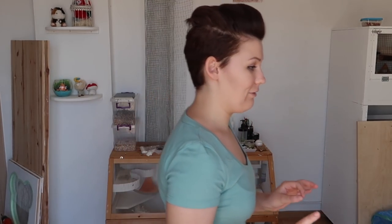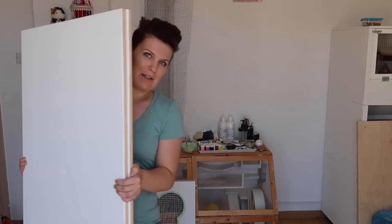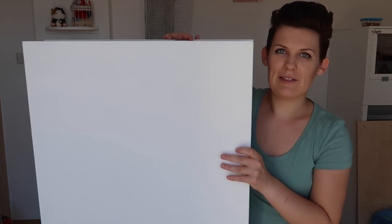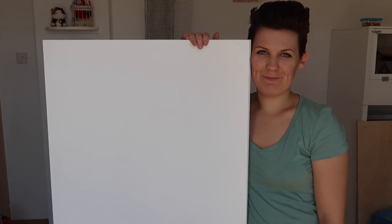We are so close to finishing the main structure of the cage. All the pieces are prepped now and it's just a case of putting them together. We have the substrate border with its glass in it, each little window outlined with green, two side walls which have been meshed, outlined, and have a little perspex border, and we have the back piece and the floor of the cage — which shows just how short I am, a 150 cm board almost the same height as me! The very last thing I need to do before attaching these pieces together is drill the pilot holes.